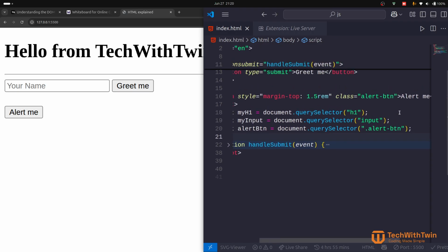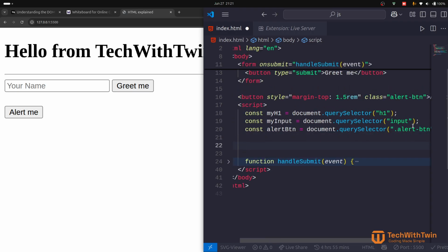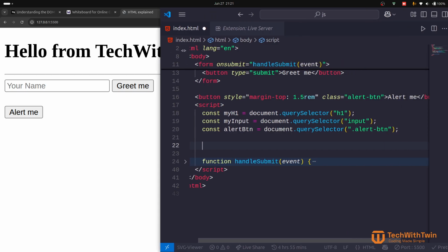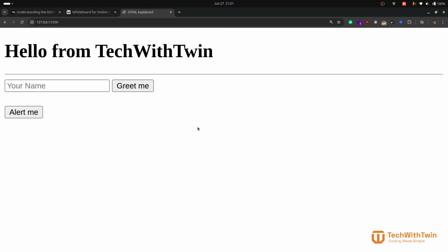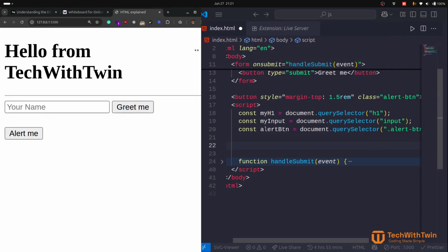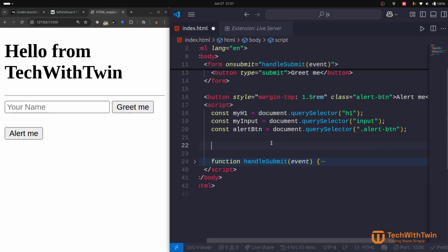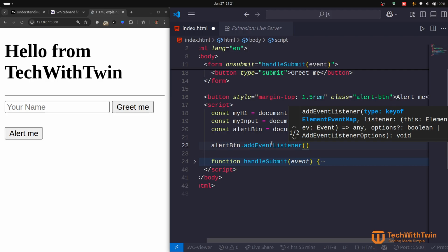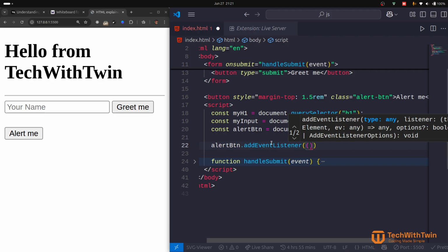So we create a new function. No, we don't create a function. We want to create an event listener. So we call the button and then we add an event listener. The event listener receives two things.